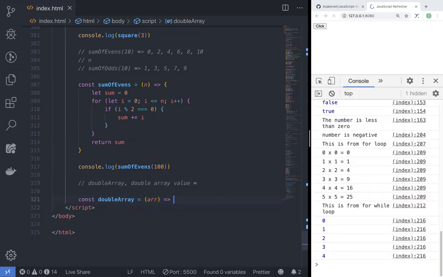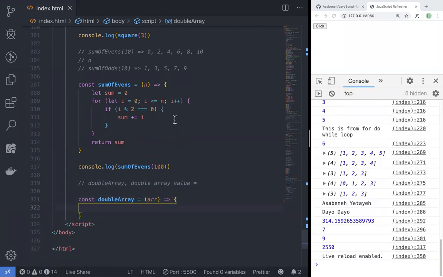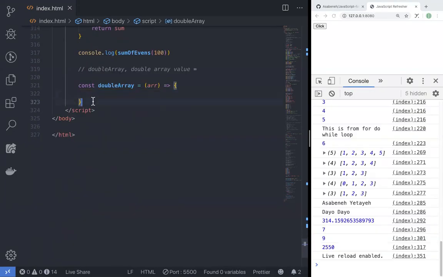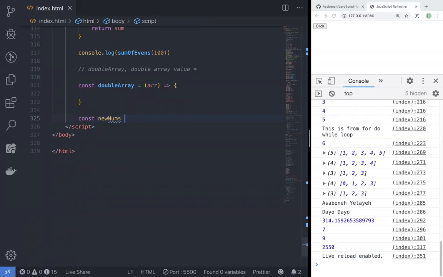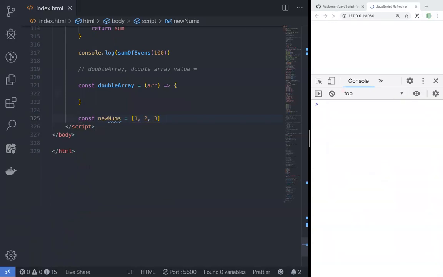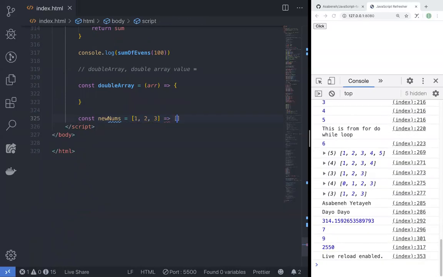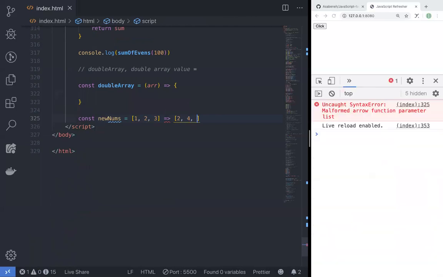For instance, my array could be const newNums, because I have used nums somewhere else: 1, 2, 3. This is the array, and I'm expecting another array, 2, 4, 6. This is what I'm expecting from this function.